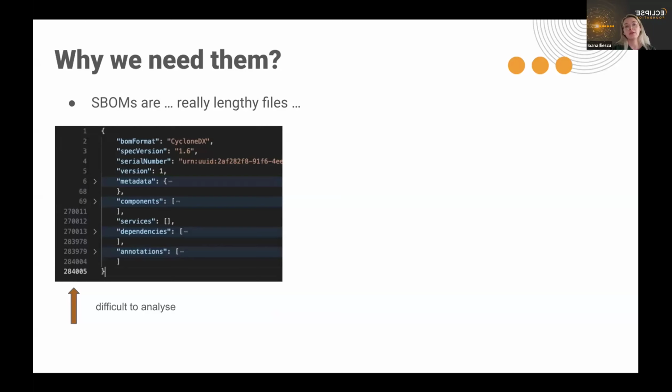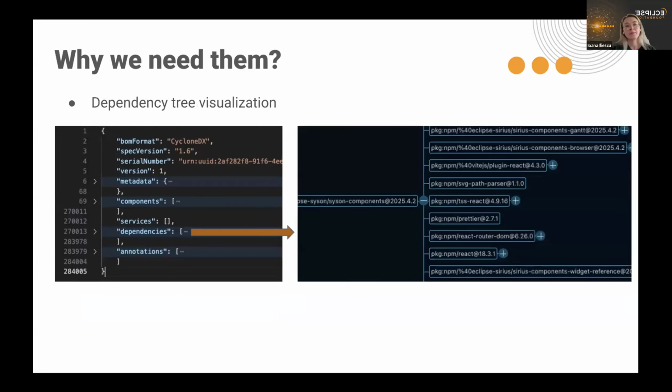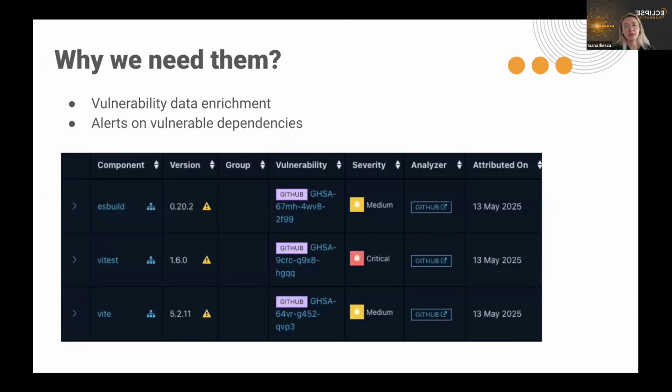So instead, what these platforms or tools do is they come with some features that make this analysis process a lot easier, such as components visualization and overview. Then it's dependency tree visualization, and last but not least, they gather a lot of data from vulnerability streams and, for your specific SBOM, the dependencies that are in your project, they enrich that with data from those streams.